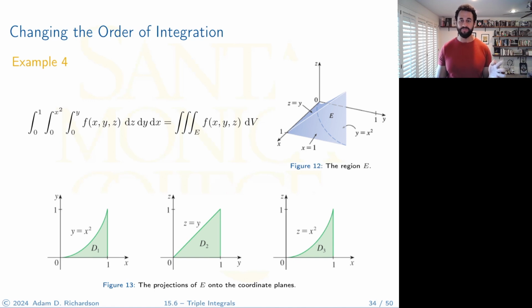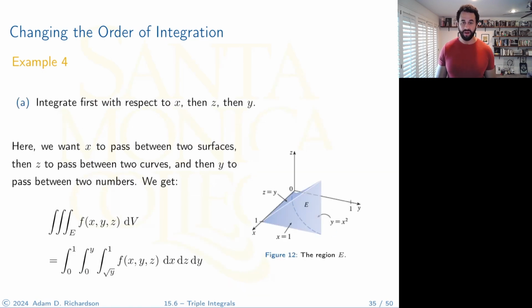So keep that in mind. If you want to scan with respect to z first, then your remaining variables should be x and y. If you want to scan with respect to y first, then your remaining variables should be x and z, and so on and so on. So keep that in mind to help guide you.